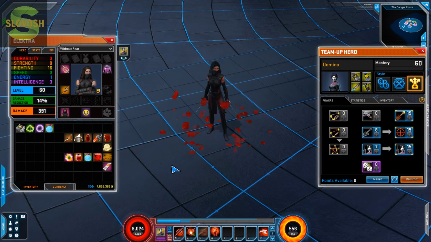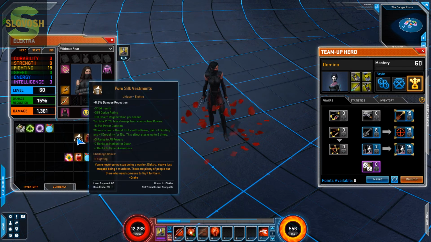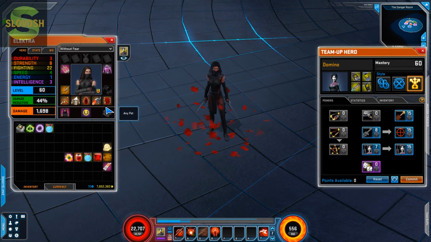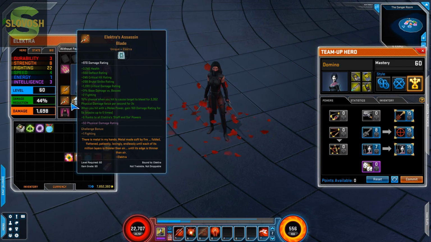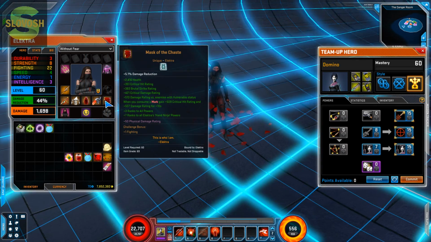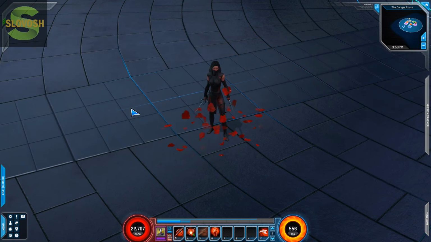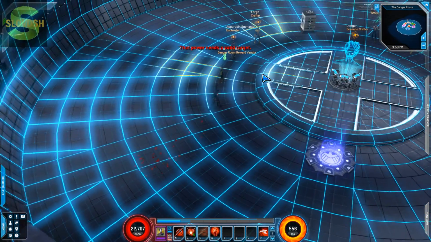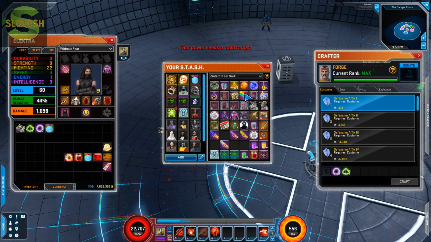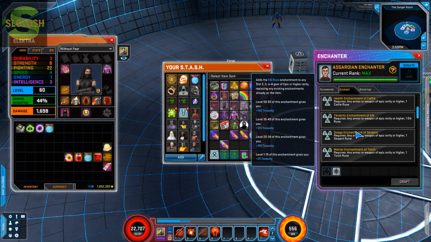Moving right into the next segment, I'm going to do gear. Right now I'm just using all of Elektra's own uniques. I try to get ones with the challenge of fighting bonus on them, and also did my physical damage rating and or life rating. I still got to put life on this silk vestment, so let's go do that right now. Go to the crafter, and we'll go, wait, not crafter, enchanter. Go to enchant.